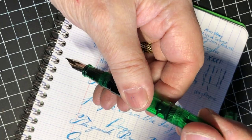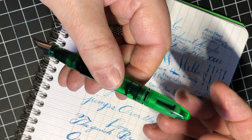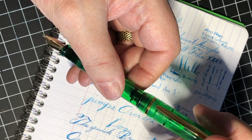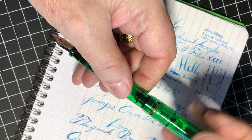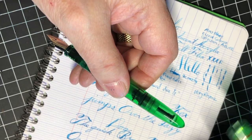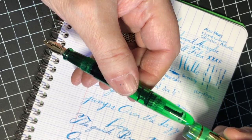This barrel cap is going to be real easy to lose someday. I'm going to be careful not to lose it, because I don't know if I can get a matching one or not. The other thing I noticed is that if you post it too hard, and you should never do that because you put little wear marks on here, and then you try and take this out, it actually removes the cap from the barrel. And all I have to do is not put it on too tightly or just rotate the other way to come out. But to me, that could be a little bit of a design flaw. Maybe there's no way to get around it. Maybe no one handles their pens as brutally as I do.